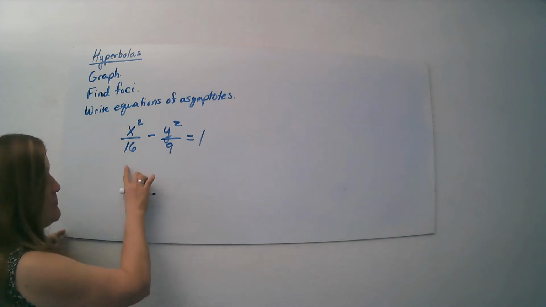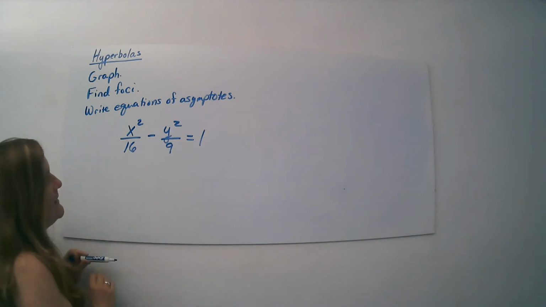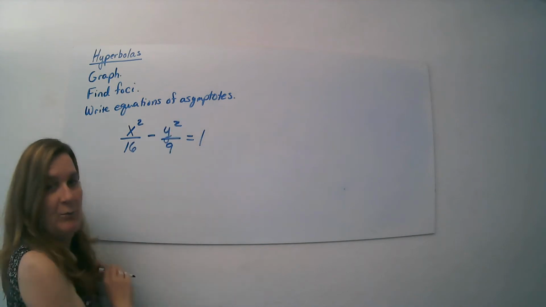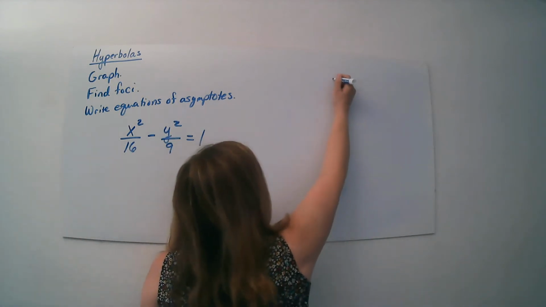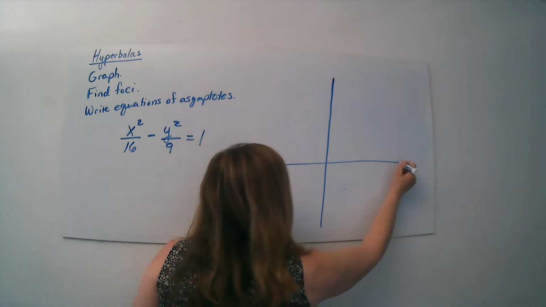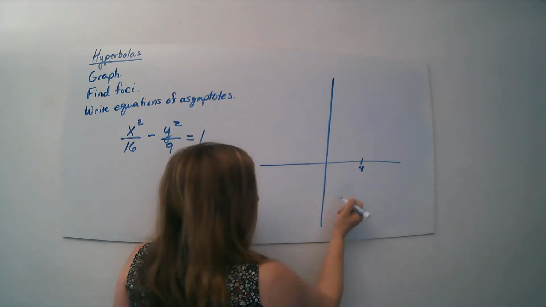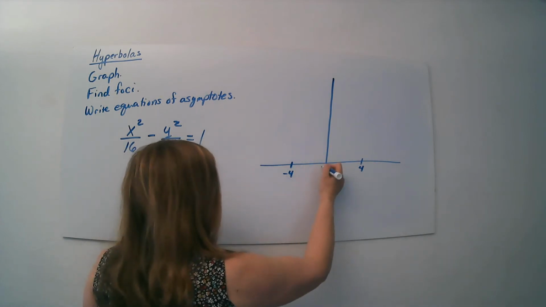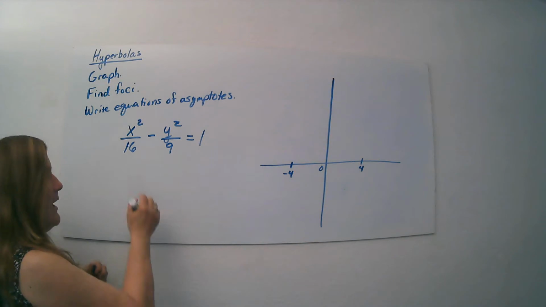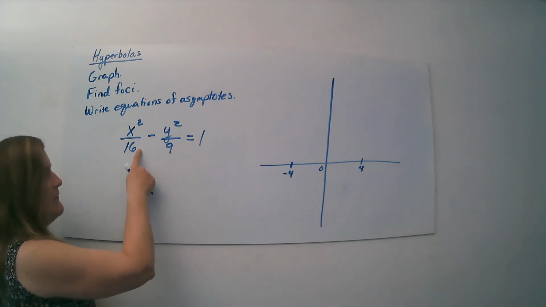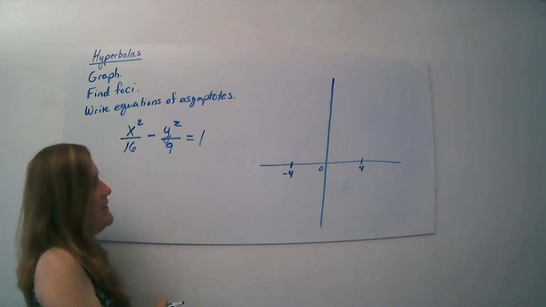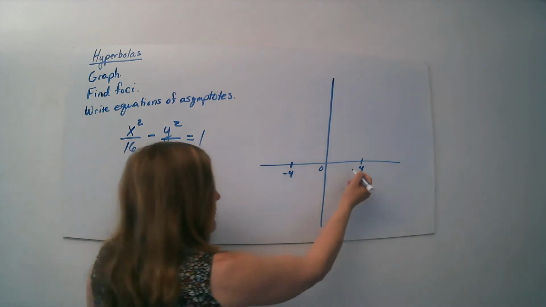We can start by finding the vertices, and in this case, you'll notice they will be the x-intercepts. If you make y 0 and solve that equation, you get x equals plus or minus 4. So let's go 4 in the x direction, both in the positive direction and the negative from the origin. We know we are going 4 units in the x direction because the 16 is underneath the x squared. You take the square root and you get 4. So those are our vertices.